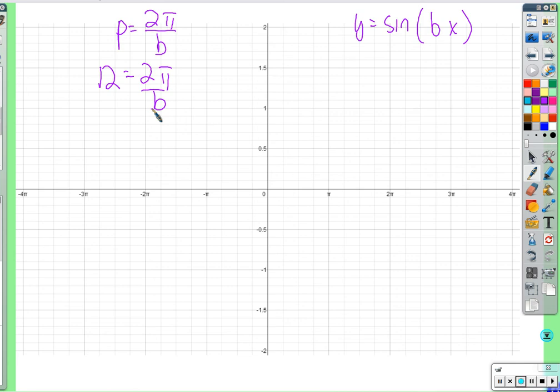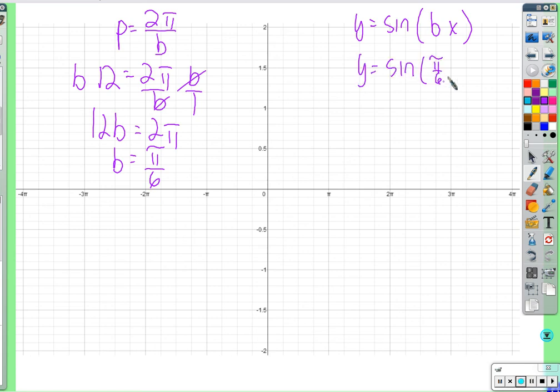Okay, how are we going to solve for B? You don't want that B in the denominator, right? So we multiply by 1 over 2 pi. Well, sure, but what if we multiply by B, so we cancel out the B? And then we got 1, and then we have a B over here. So we got 12. Then divide by 12. If we're going to solve for B, we're going to divide by 12. Divide this by, so it's pi. Not 1/6, it's pi over 6. So that was close. So y equals the sine of pi over 6 times x.